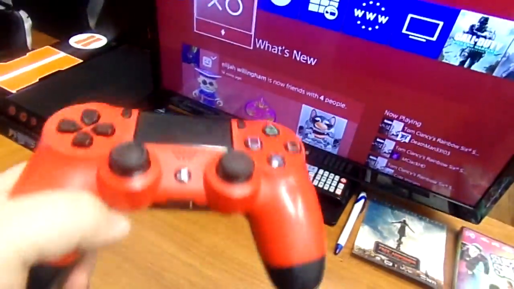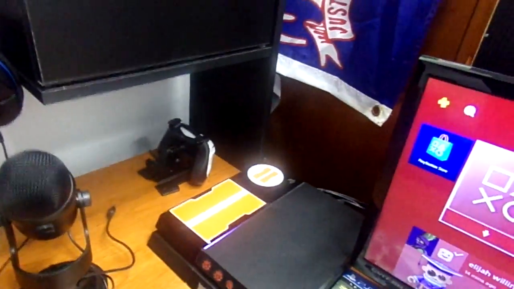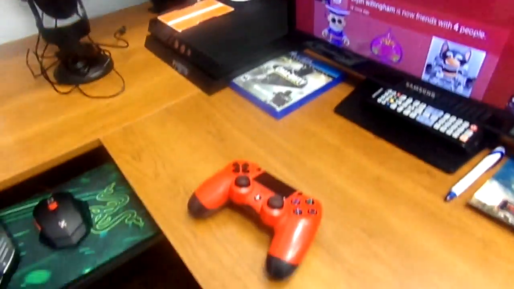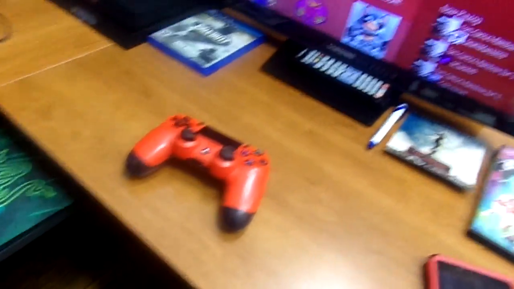I'm planning on getting a scuffed controller. See, I got the standard red and black, not scuffed, and my camo controller I'm about to get. I'm about to give that to my brother and get a black controller. But I'm planning on getting a scuff. I already custom made it, I just need to get the money and buy it. But yeah, guys, like I said, it's going to be a red and black theme.